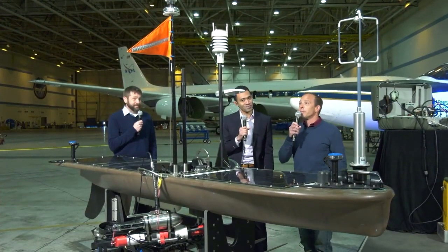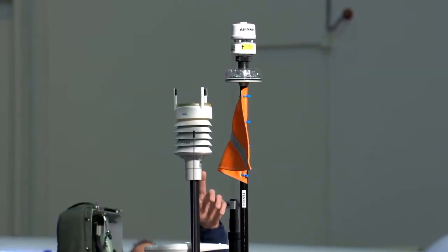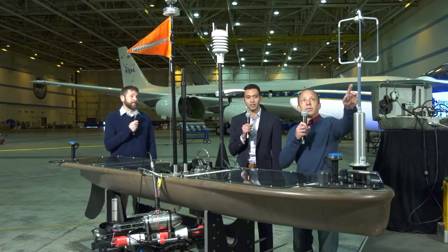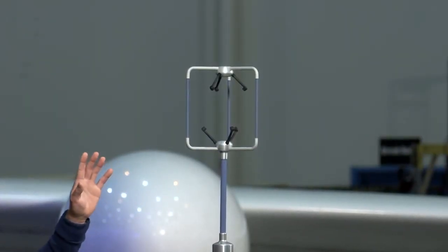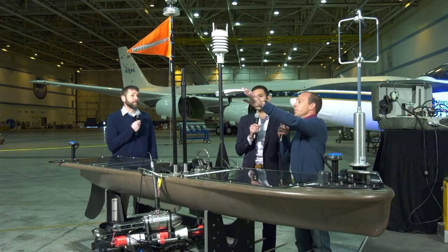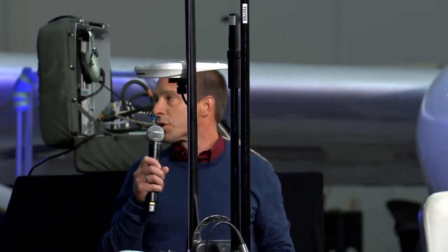Yeah, sure. So we're going to make measurements both in the air and in the water. So for example, this sensor is a weather station, so it's going to measure the wind speed, wind direction, air temperature, humidity, atmospheric pressure, rain. Another cool instrument is this 3D sonic anemometer, which is going to measure the fine structure of the airflow above the waves. In the air, we also have a bunch of GPS, which give us the position of the wave glider, but also its motion. And from its motion, we are able to retrieve the main characteristics of the wave field, such as the wave height or the period of the waves.